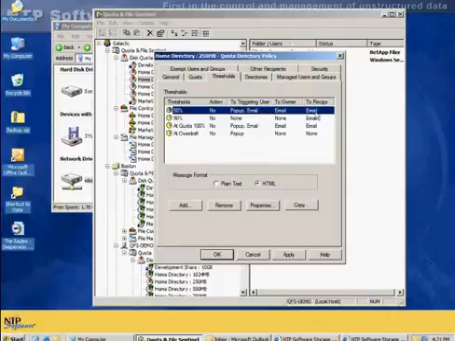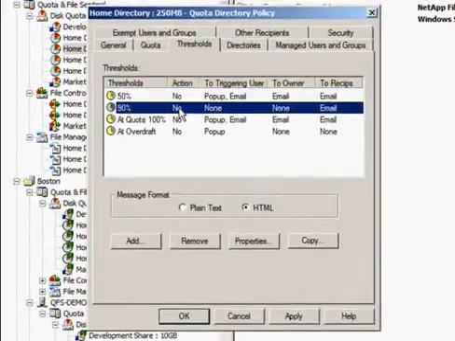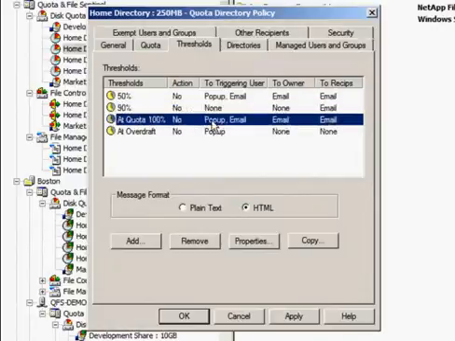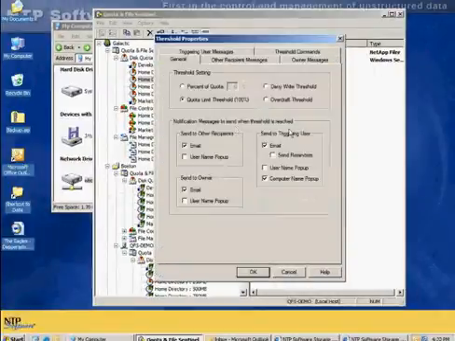Other recipients can also be notified as they're configured here. That can be the help desk, the manager, the owner, supervisor, whoever you see fit on a policy-by-policy basis. This policy is also set to send a 90% notification to just other recipients, just to let the help desk know that this user is running out of space. And at 100%, as we demonstrated, the user gets a pop-up and an email, the owner gets an email, and other recipients get an email.